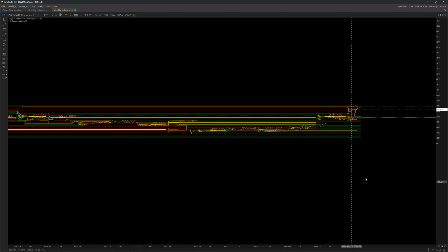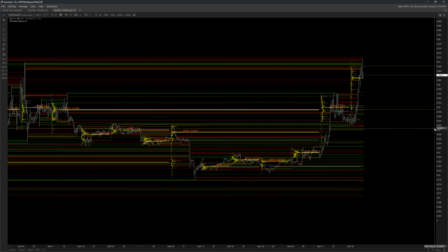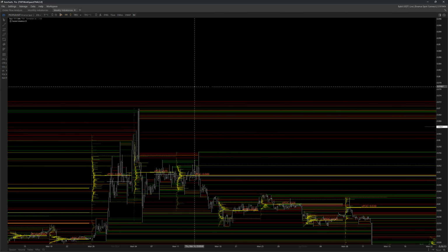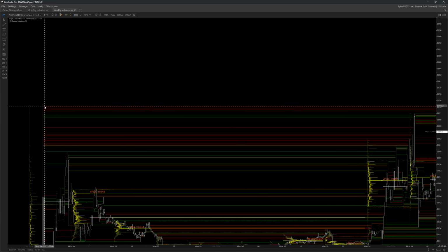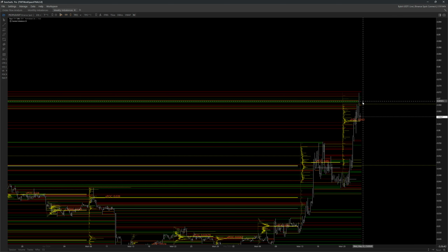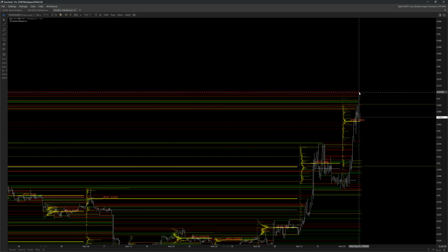so it's gonna be hard for you guys to see. I want you to see this because when I zoom in, it's gonna get rid of this. Okay, so watch. See, when I zoom in, it gets rid of that. These are a ton of cells all the way from over here at this high, okay? Selling imbalances. Basically, price came through all those except for, it took the high except for that last chunk up at the very top.